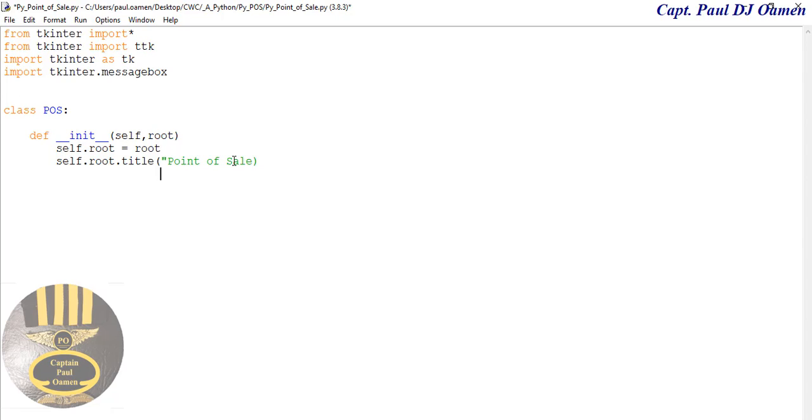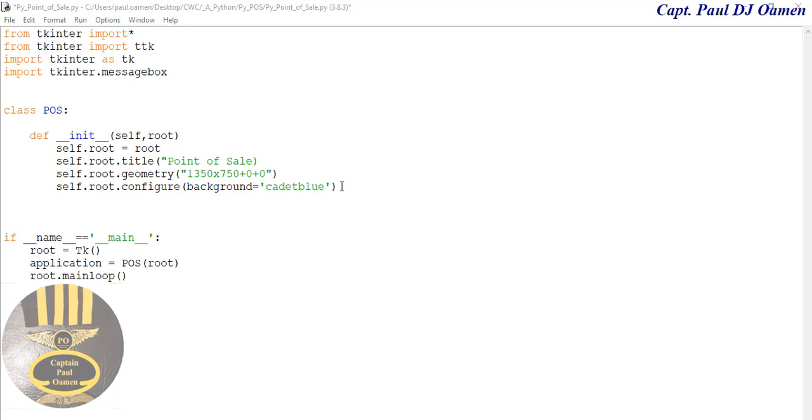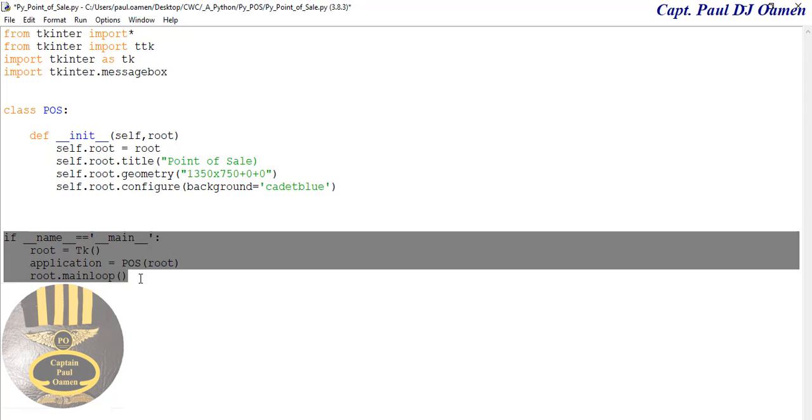Now I'm going to declare the geometry for my system, so that is going to be self.root.geometry. I'm going to make that approximately 1350 times 750 plus 0 plus 0. There we go.